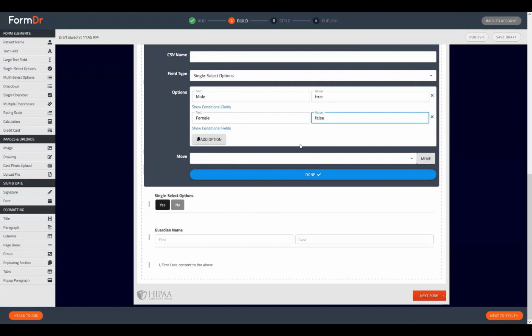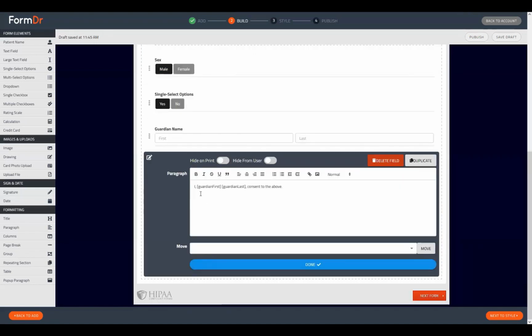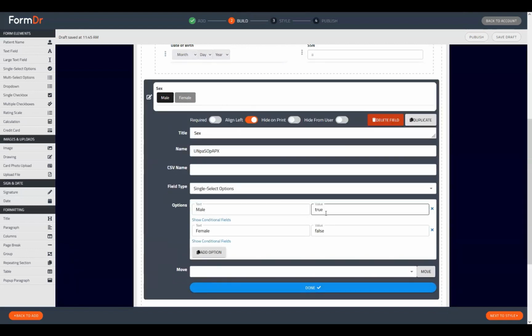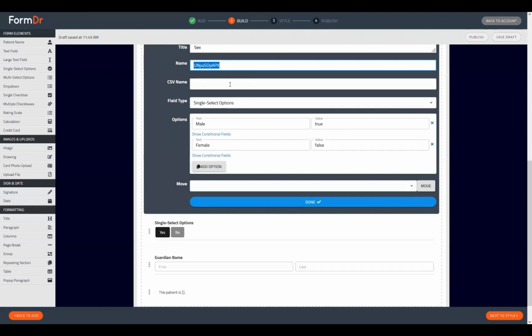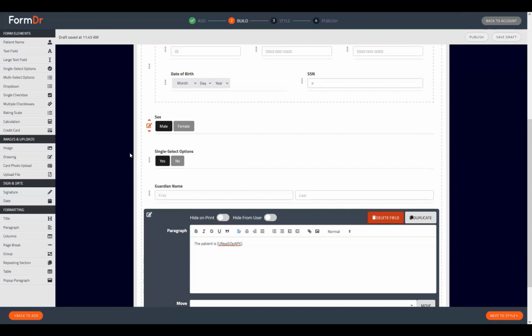Now, you can also use the selection options to auto-populate into a paragraph based on a selection that they've made. So basically here, what we're going to need to do is use the shortcodes, again, in those brackets. So maybe this is not going to be a consent question. Maybe this one is "the patient is," and then we're going to set those brackets. So now we can say, depending on what the patient selects, we can change these values because now we're going to copy and paste the shortcode into those brackets. And again, that is just going to be the selection made by that parent question. So we're just putting the parent question's information into those brackets. And now based on the selection of what they make, we can get an output. Let's go ahead and go to the style page so we can see that in action.